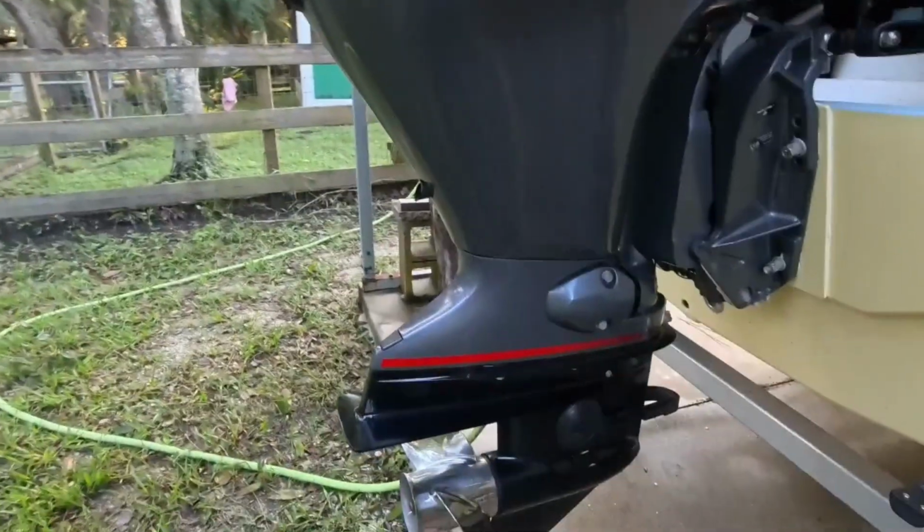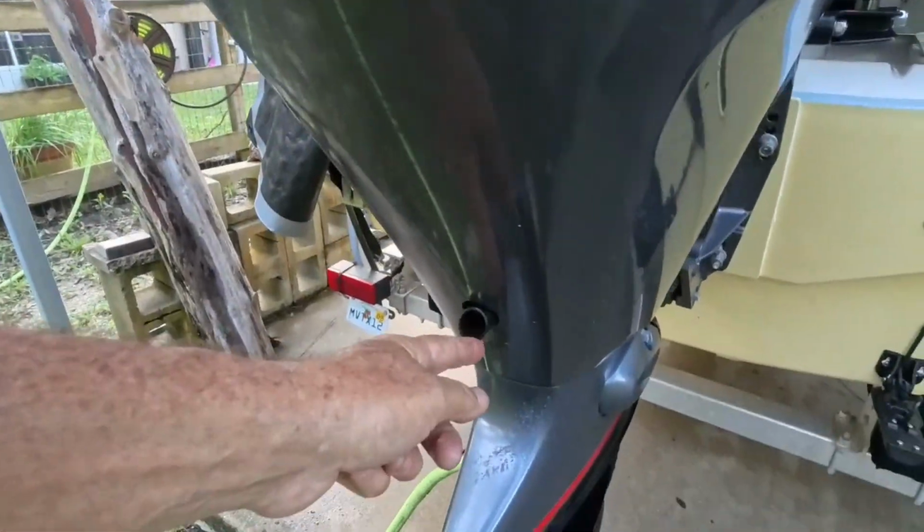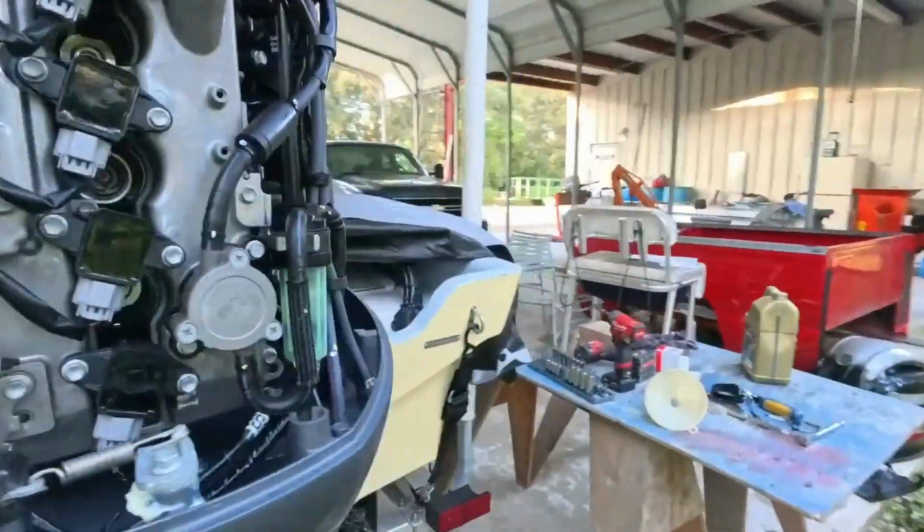Okay, we got the motor level. Got our funnel in place. We've got our screw back in for the drain plug. Always make double sure it's been torqued down. Got our filter in place. We'll mark the date on that.